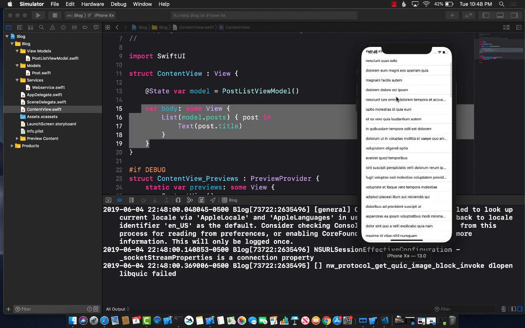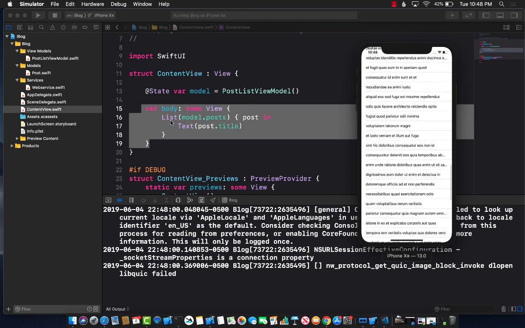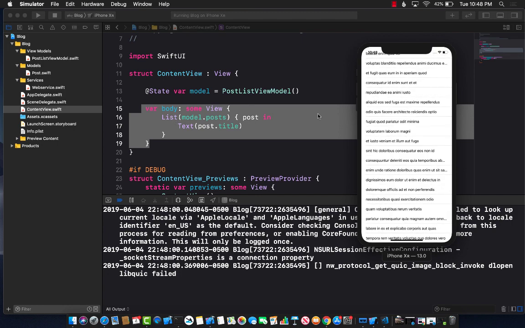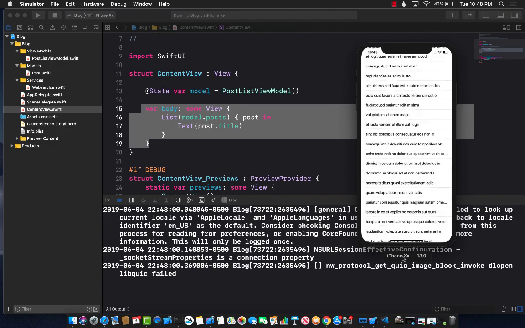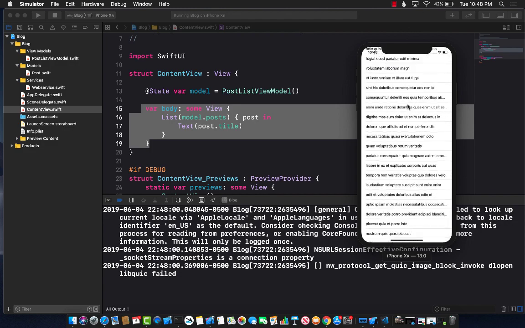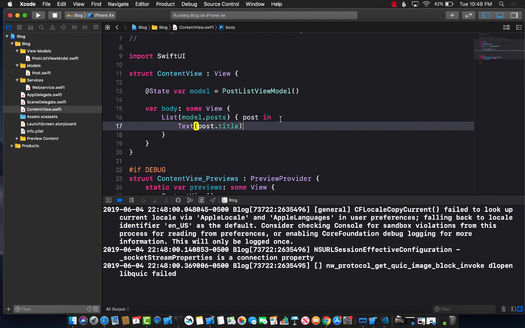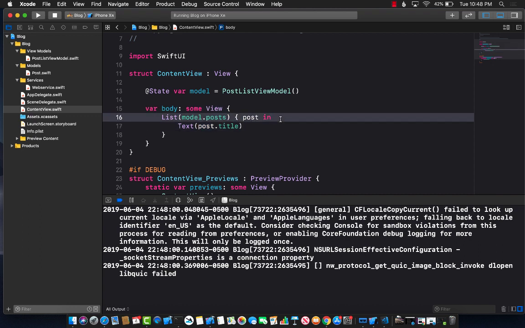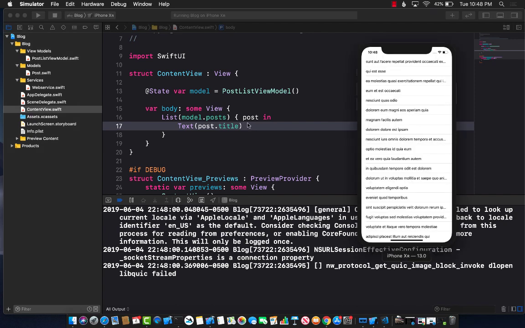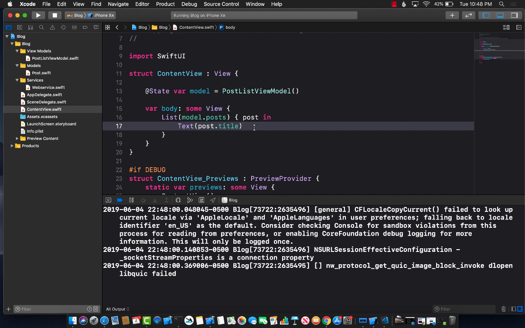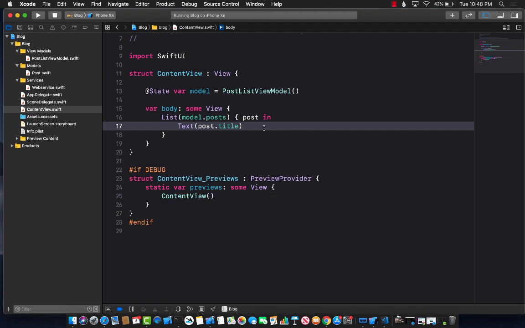Pretty cool, right? Now, obviously, we're simply using the list component or a list control over here. So we don't really have the navigation bar and everything, but you can see it's pretty fast. Everything is working as expected. And there you have it. Just with a couple of lines of code, you were able to create a list. And now all you need to do is add different things to the list. I mean, if you want to modify and add the subtitle, just go ahead and do that right over here in the UI. So there you have it.